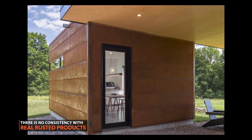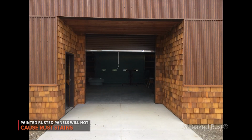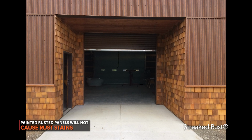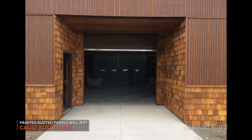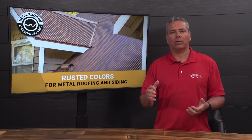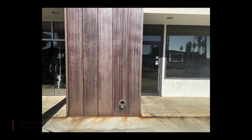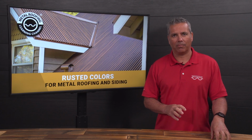I think the biggest advantage of all is anything that rusts means you'll have rust stains. So if the water is draining into dirt, for example, well, that might not be a big deal that you're going to have rust stains. Well, what if it's draining onto a white stucco or a white concrete? Well, you're going to have these really ugly orange and brown rust stains to contend with. So by going with the painted panel, you eliminate that problem.